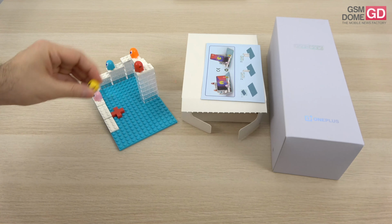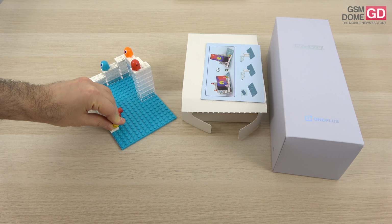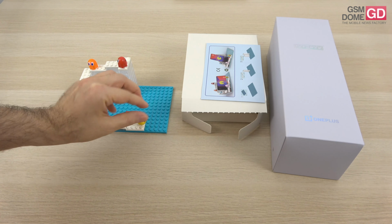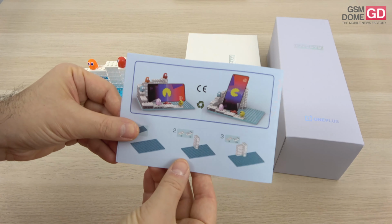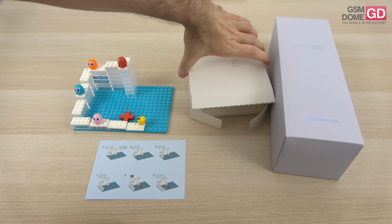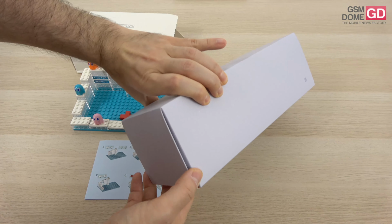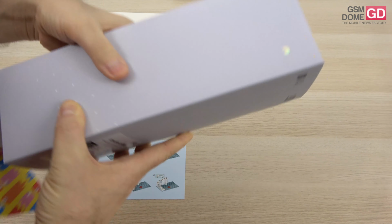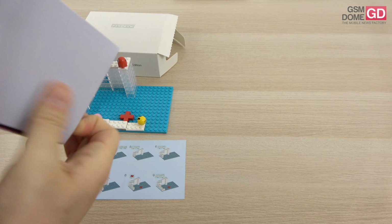This is a Pac-Man themed device. Pac-Man became 41 years old this year, and OnePlus decided to make once again a partnership after partnering with McLaren and after partnering with Cyberpunk and Avengers. Here it is again with a collab. So this version is a limited edition. There won't be many models available for it, so keep in mind.